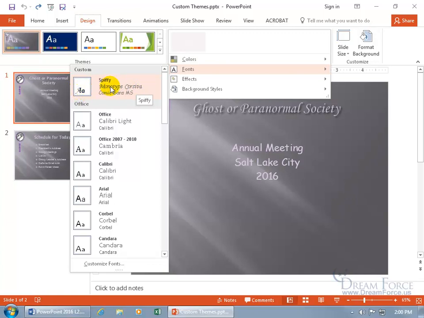And then you have the first line, then the second line. Well, you've got the name of the font. This one's a custom one, Spiffy, but this is for the headings, that's for the body. The capital A is for the headings, the small one's for the body. And that's how it's supposed to look over in, well, your slide.